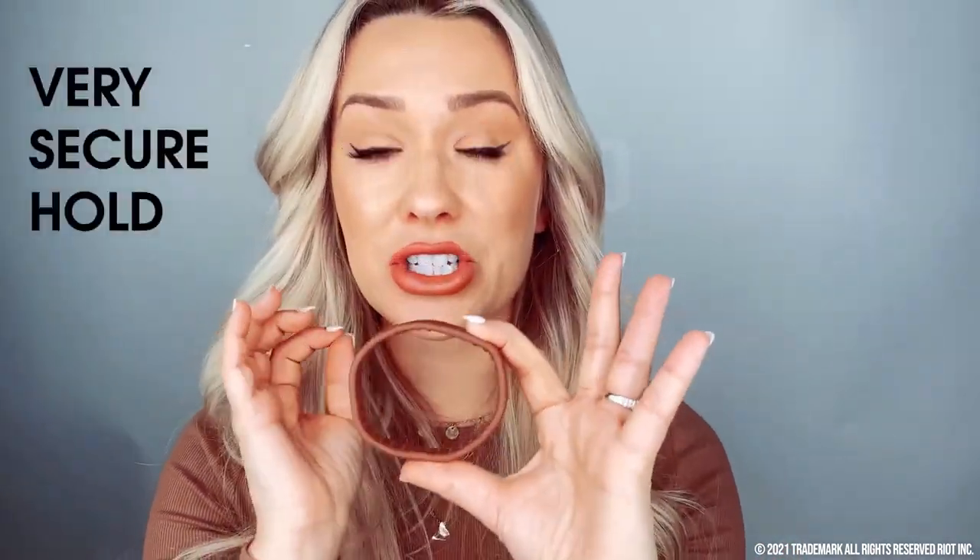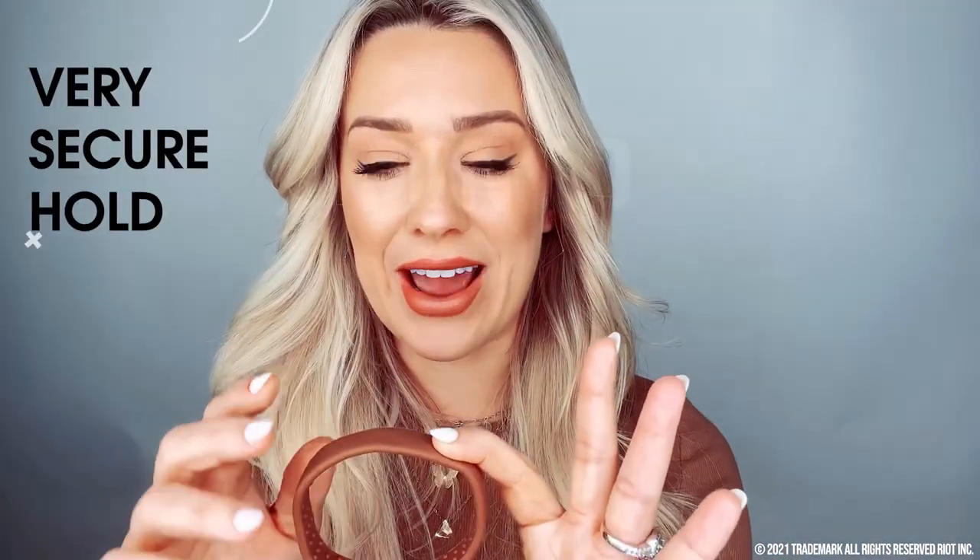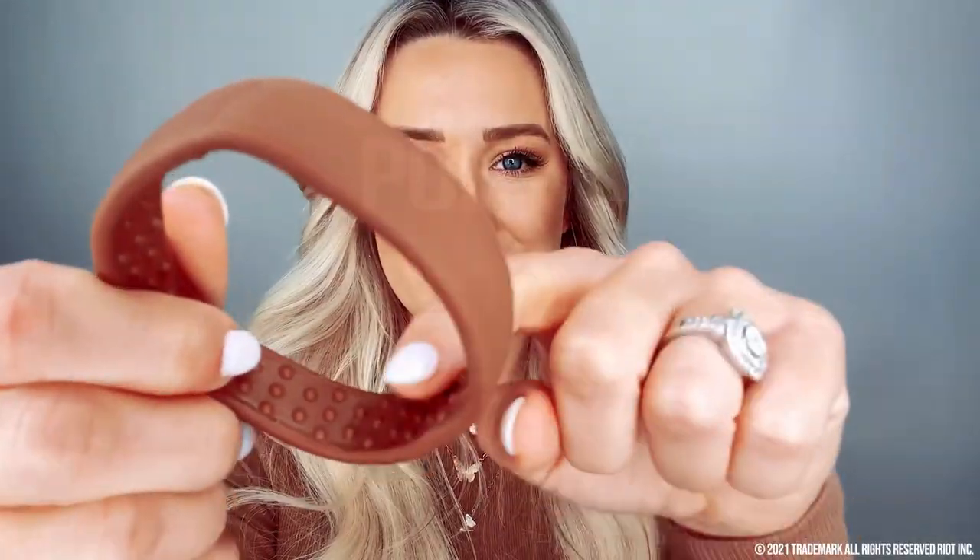As you can see, the ponio has little ridges or bumps inside. It's sleek on the outside, a little bumpy on the inside. That is going to interlock and give you a very secure hold when it's in your hair, but you still get that sleek finish. These are going to help not damage your hair — they're cushiony pillows.